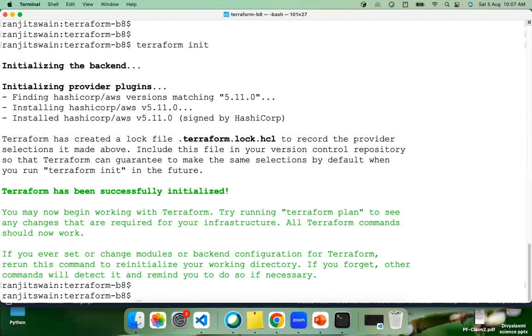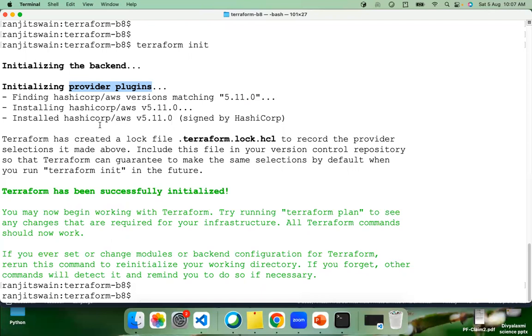The initialize stage downloads and installs the provider plugins which you are going to use. If you had given AzureRM, it would download the AzureRM plugin and install it for you.